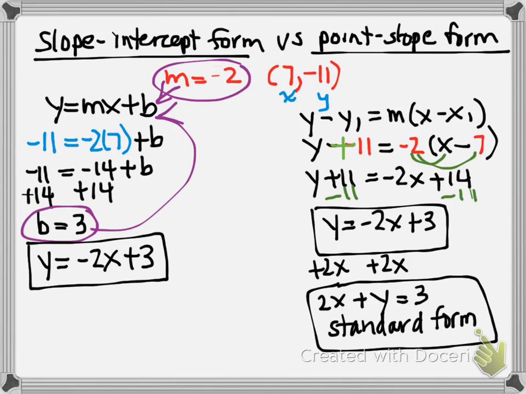Now let me ask one more thing. What if instead of writing the equation in slope-intercept form, they said write the function in slope-intercept form? How would the answer change if they said you now have what we call a linear function? Not a linear equation, but a linear function. How would that answer change? It's going to be a little minor change, not a major one. Dane, you got that one? Would the y turn into f of x? Exactly. That's the only change. Everything else remains exactly the same.